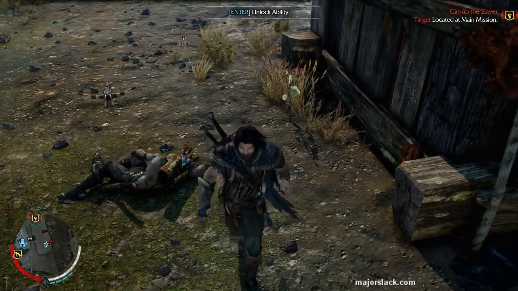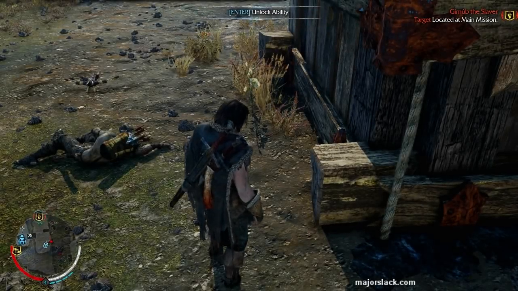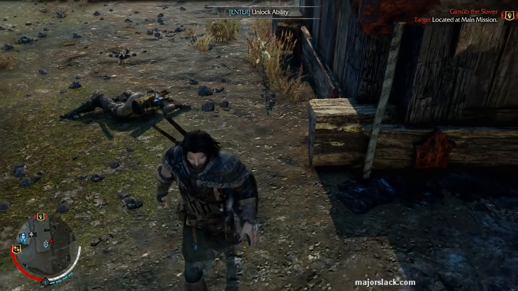There's one right there. These things only show up on the mini-map, okay? So you're looking for a white cross. Look on your mini-map, and you see there's a white cross. We just back away here.